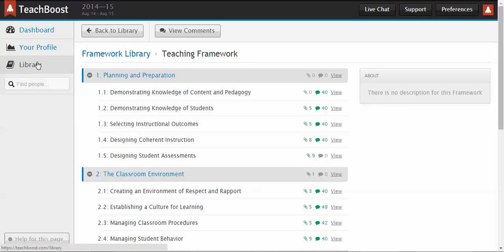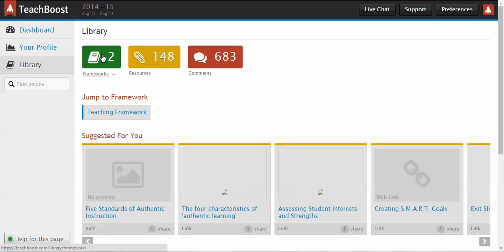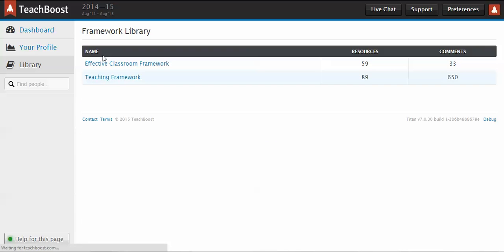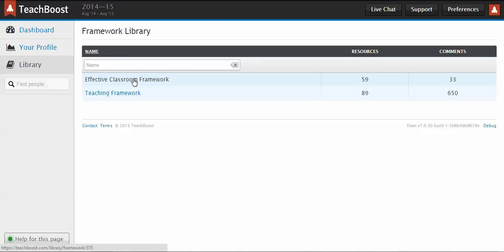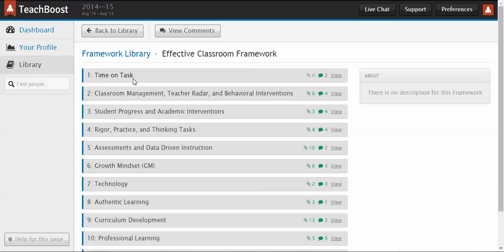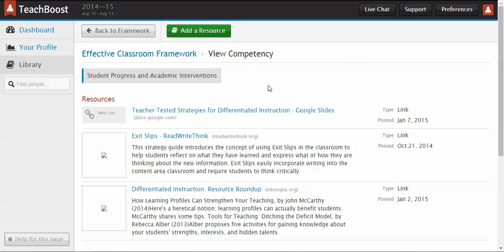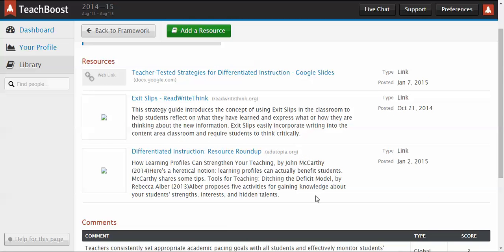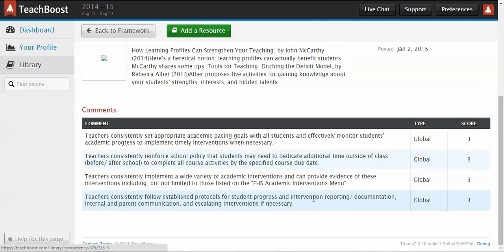and just really quickly show you the other framework, the Effective Classroom Framework. For both frameworks, it's important to note that when you click, and I'll just click on Academic Interventions, so we're in Student Progress and Academic Interventions, when you scroll down below the list of resources, you'll see a rubric or description of that category, or subdomain in the case of the teacher framework.